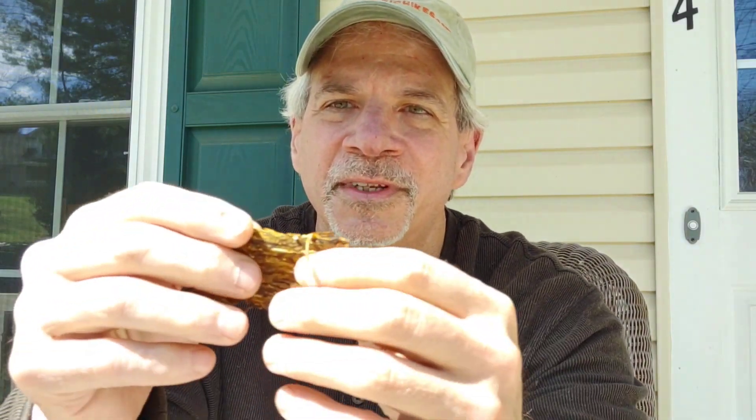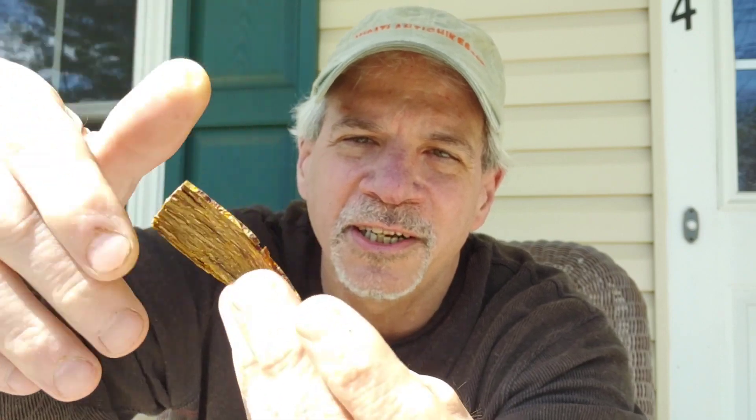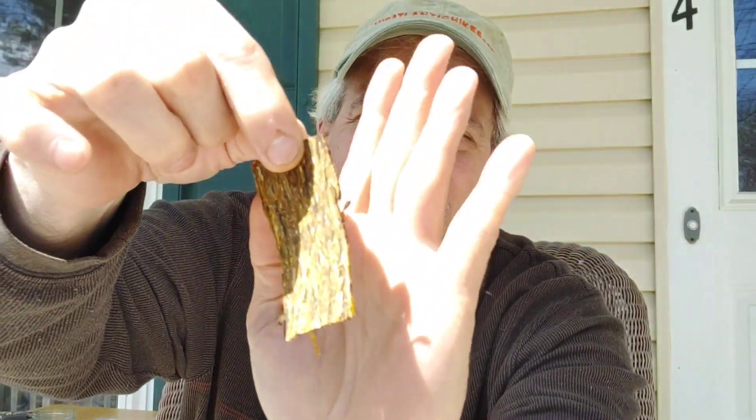Very citrusy. I get a lot of citrus from this — almost grapefruit-ish, I think, is the best way to describe it. I wouldn't say it's orange or lemon; it smells more grapefruit-like. Let's take a look at one of these flakes. Very nice flake — it has little flecks of very light tobacco in it. It's a little more durable than a typical McBarron flake, but not as heavy as a Peterson flake. I'm going to get this stuffed up, start smoking, and see what I think.